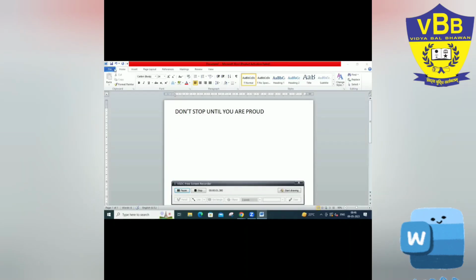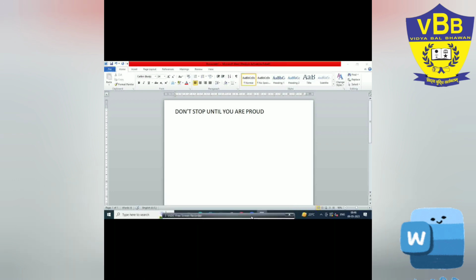So students, now I will tell you how to select a text. For this, first you have to open the MS Word. So you can type it here and open MS Word. I have already opened it for you. So first of all, you have to keep your cursor on the left side of the text. Now I have kept my cursor on the left side of the text. Now you have to hold the left click and drag your mouse. Now see, whole text is selected. You can also use a shortcut key, which is Ctrl plus A. So in this way you can select your text.